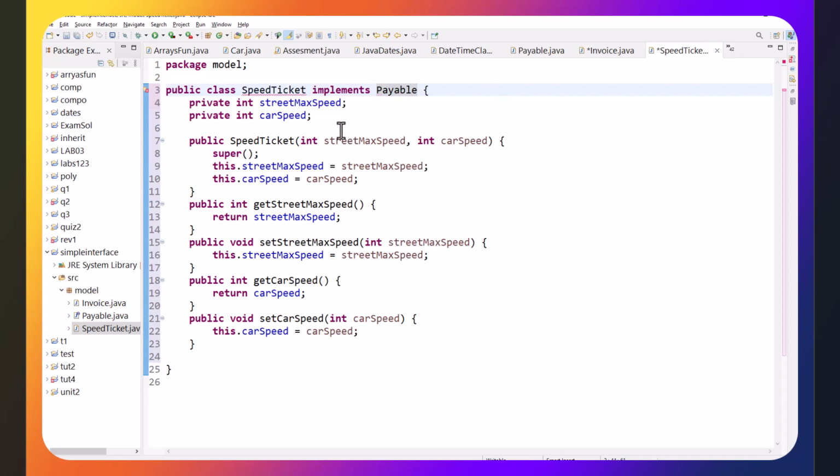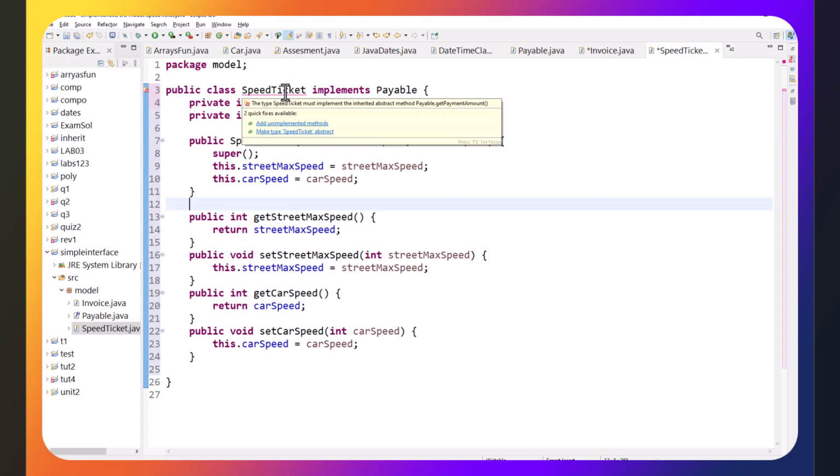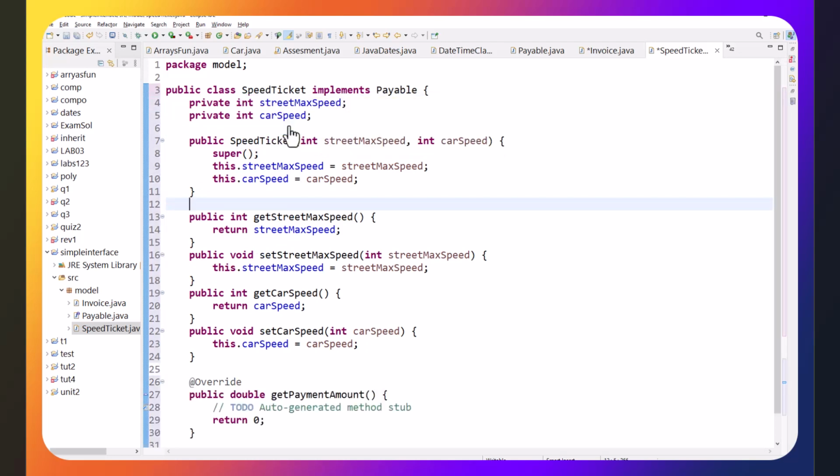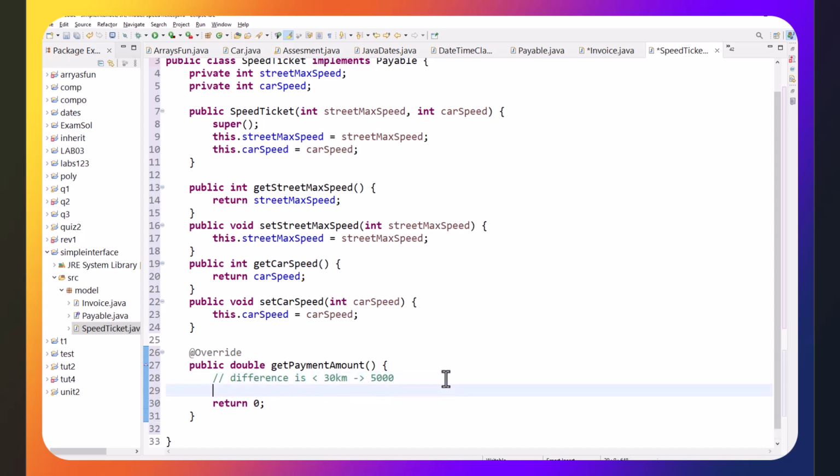Now I would say implements Payable. And at this moment again, the Java compiler is going to ask me, I need to implement which method? The get payment amount. So let us make our own rules. If the difference in speed is less than 30 kilometers, then you pay 500 reals.